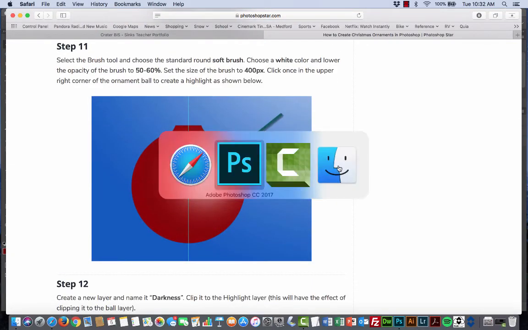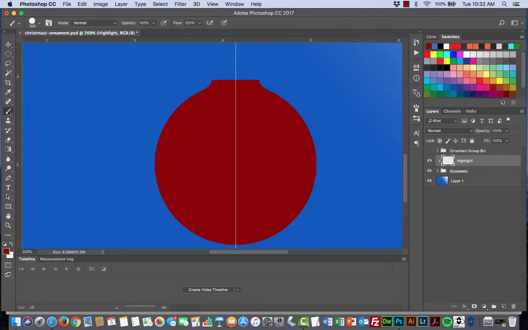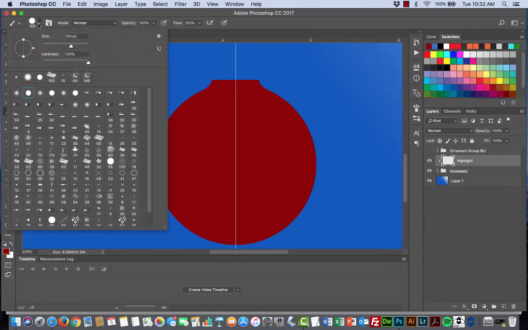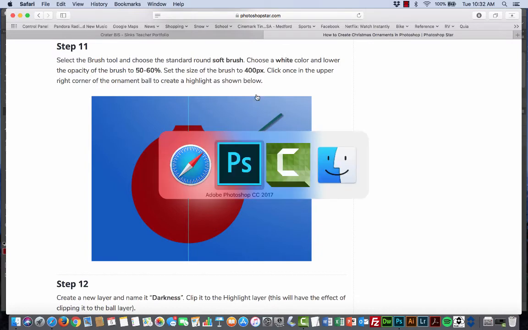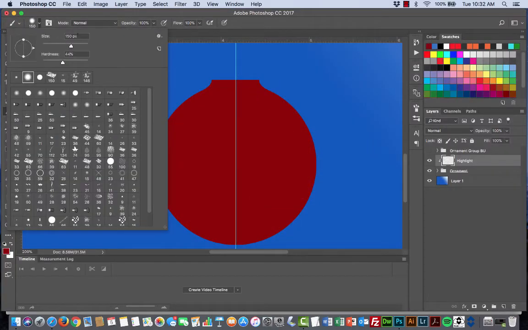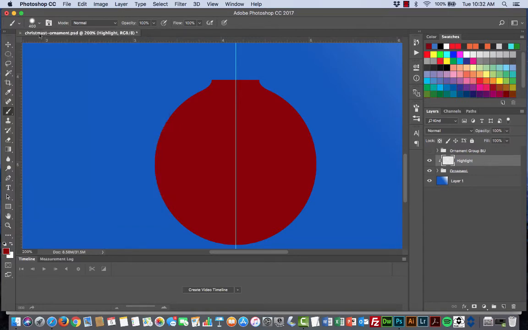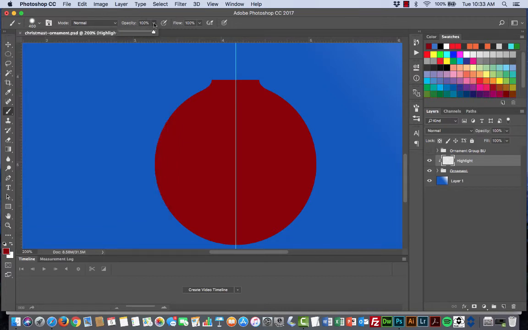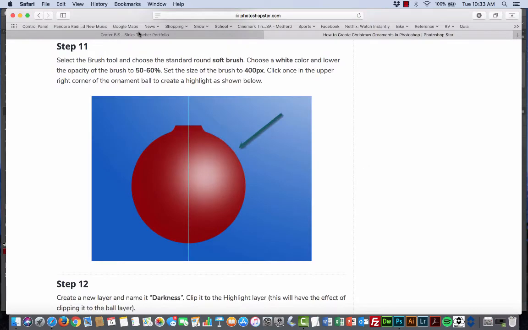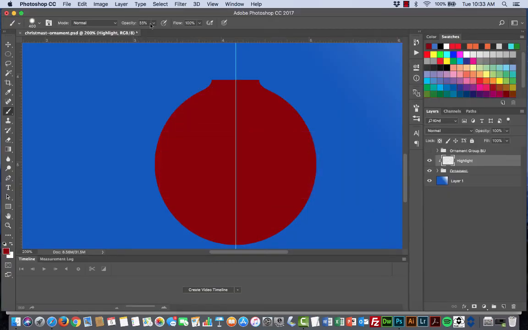Alrighty, so tab over, select our brush tool over here on the right hand side. We want a standard soft brush, and we want it to be, let's see, I forgot those settings, 400 pixels, brush opacity of 50-60%. So I'm going to change this value up here to 400, and we're going to leave it at 44%. I don't know if that's standard or not, but we're going to go with it. And where it says opacity up here, we're going to need to lower this to like 50 or 60%. Let's see, double check that value. Yeah, let's just go ahead and do something right in the middle at 55.